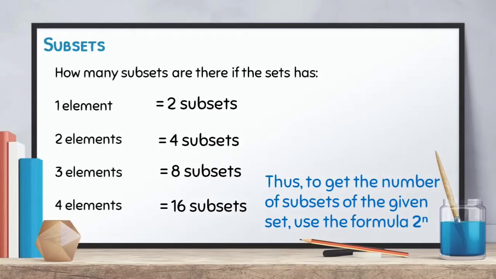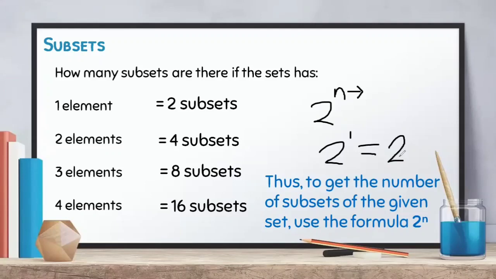So if we're going to get the pattern of how we are getting the subsets, we are only using this formula. That would be 2 raised to n. So 2 there will be our constant number and it is raised to the power of n. Our n there would be the number of elements of our set. Okay? So for one element, the answer would be 2 raised to 1. So that's why we have 2 possible subsets, because 2 raised to 1 is equal to 2.